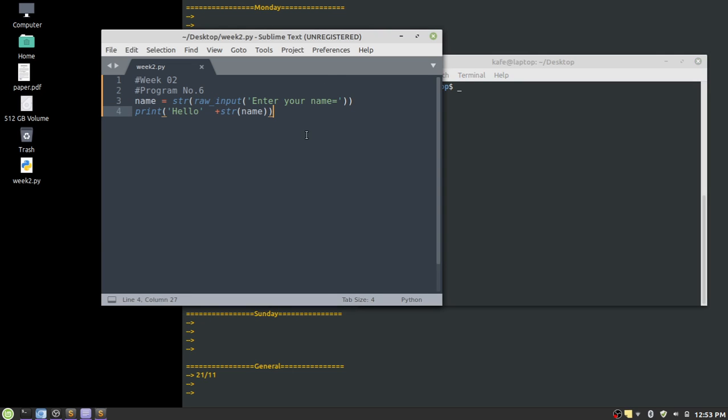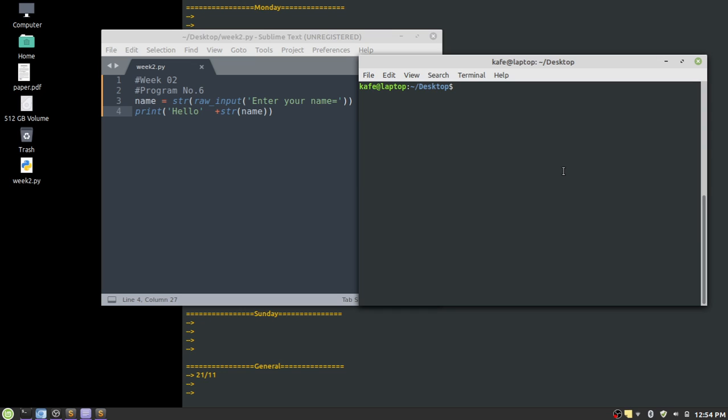We are not going to study the details of this function or the keyword that we use for representing a string, which is str. But with these two things in place, the issue could be resolved. So just write raw_input instead of the simple input, and then write str for string, and then print hello along with the plus sign and str. All these details will come in the coming weeks, but for now just put this in place and you will see that the program will work fine.